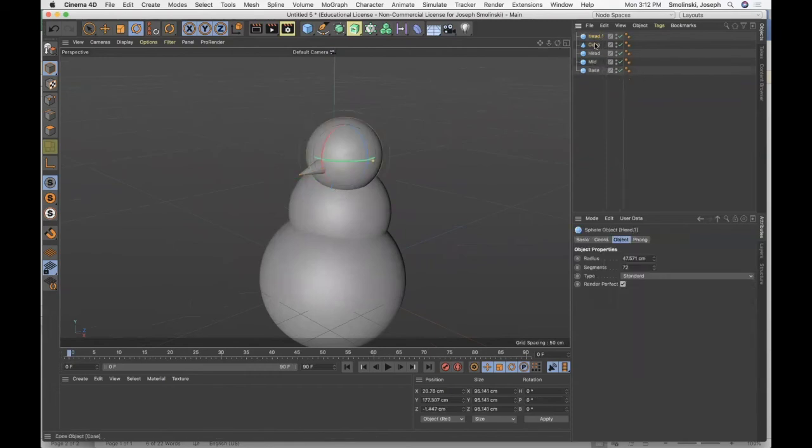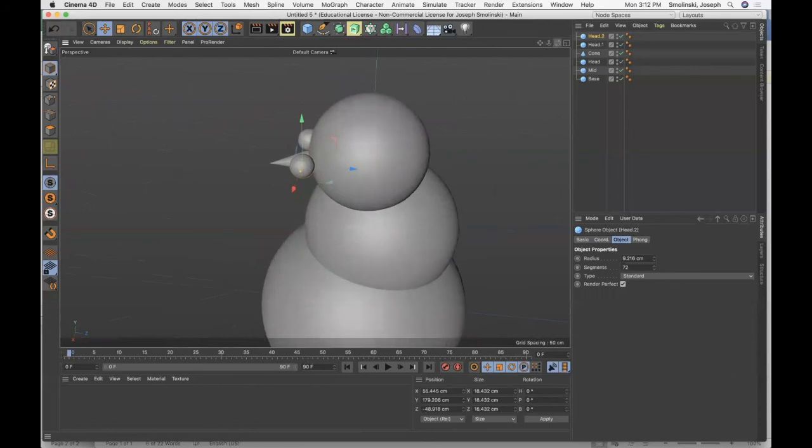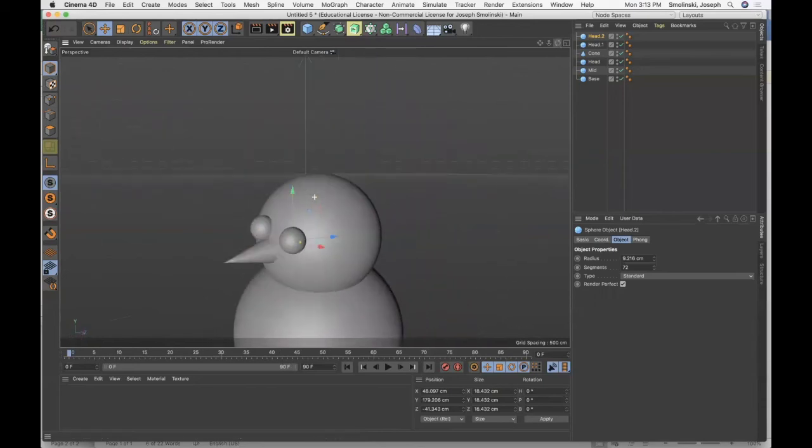I'm gonna copy and paste and then shrink this down quite a bit. Okay, and I will move it out for an eye. Okay, something like that. Copy, paste, move, and arrange it, maybe a little slumped. The thing to remember is that you want to make sure you look at it at all views, because it might look like it's connected, but actually it's not. So I'm going to move that over in there. Okay, I've got my snow figure here.